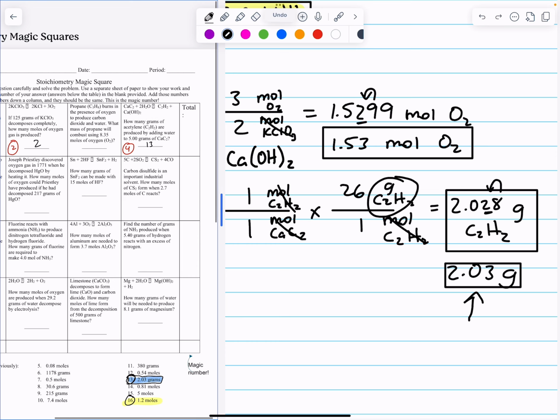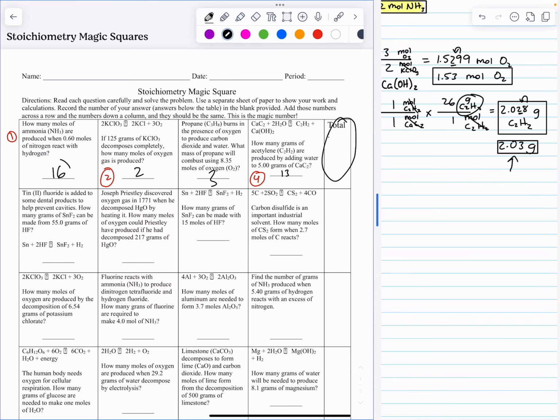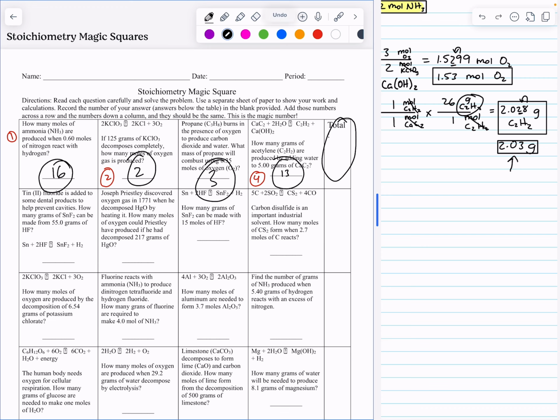Let's say the number was 3. I'm making that up. I'm literally making that up. I don't know what it is. Then, how do I get the total? 16 plus 2 plus 3 plus 13. 34. Oh my God. 34 goes there. Okay? Then I would just put that there, and then I would add all the rows, and I would do the same thing for every row, and then I would do the same thing for all the columns. Okay? So that's what I would do. Again, I just made this up. I don't know if that's the right answer or not.